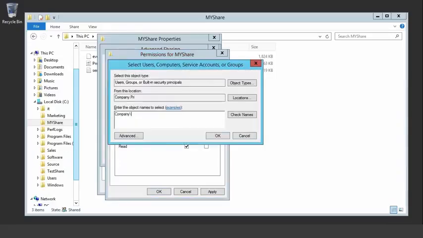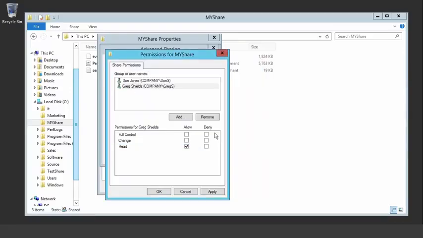So let's grab, is Greg out there? Let's see. Do I have Greg? I certainly do. I love Greg. And so Greg's great, but I'm only going to let him read. So that means he can read files. He can't delete or erase anything or change anything in those files. And so when Greg comes over to my house, he can come in the front door. He can look at all my furniture. He can look at all my food, but he's not allowed to touch anything. So it works out well.